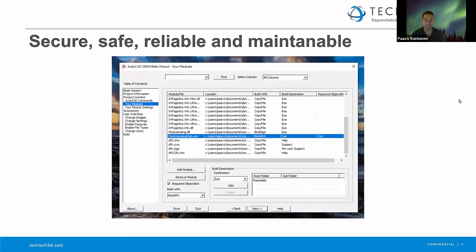Okay, next one is licensing. There is one way to apply your licensing in a secure, safe, reliable, and maintainable way. By maintainable, I basically mean that you apply your licensing in one place and one place only, and it's safe, reliable, and secure enough, instead of, as some partners have done, littering your software with licensing checks on each and every DLL and runtime.